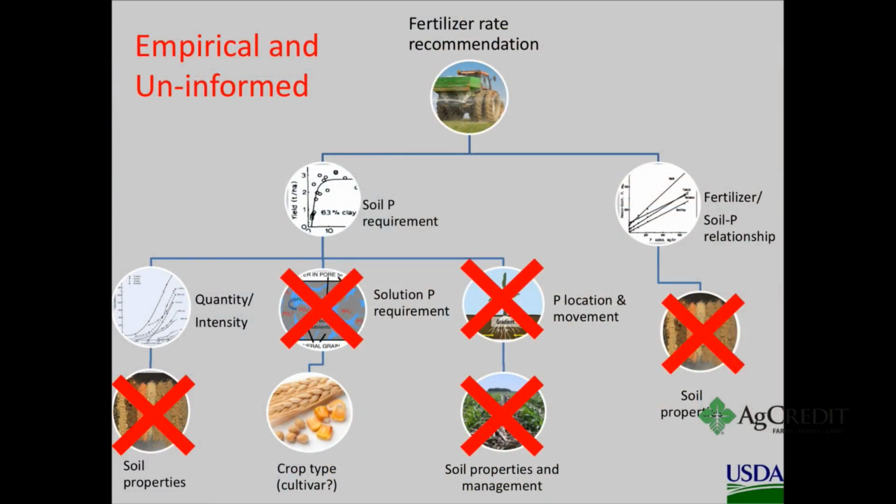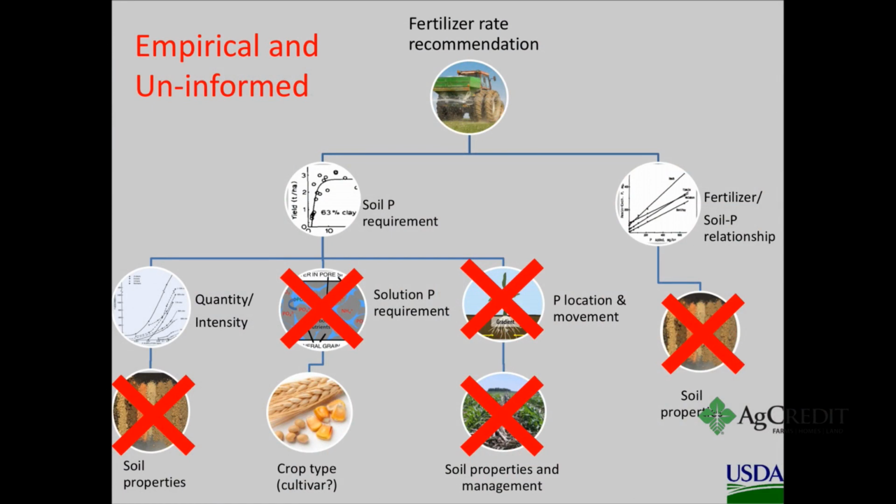So if we take our idealized system for making informed fertilizer recommendations and compare it to what we have, all right, well, we do sort of consider quantity-intensity through the soil test extract. It's sort of an index of both of them. It's empirical, but it does somewhat consider it, but it doesn't take into account soil properties.